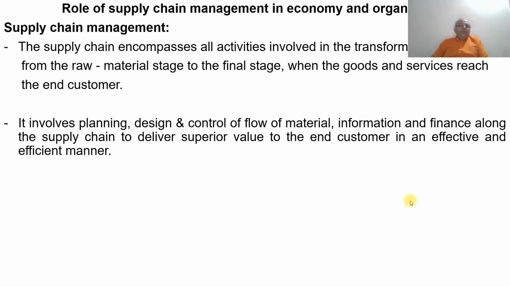Now, in this video, we are going to discuss the role of supply chain management in the economy and in organizations. So what is supply chain management? The supply chain encompasses all activities involved in the transformation of goods from the raw material stage to the final stage, when the goods and services reach the end customer.